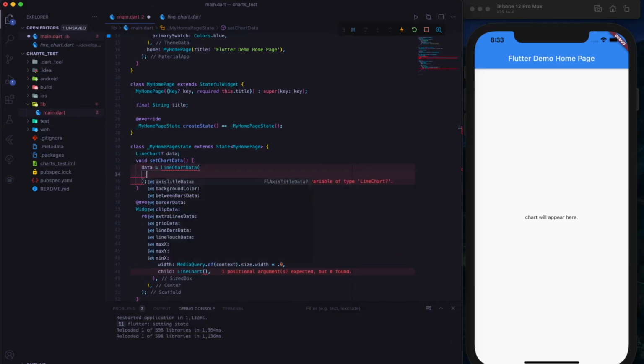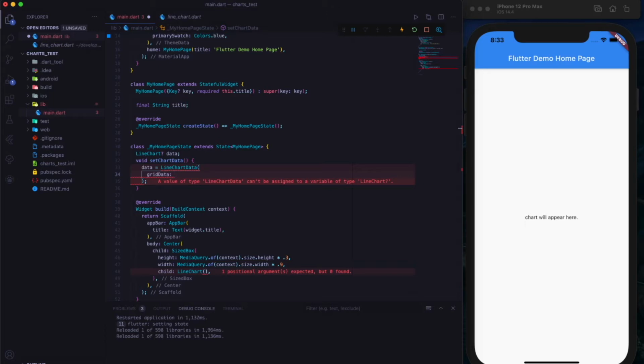We have multiple fields available within that constructor, and the one we will be using first is gridData. It will have multiple colors, and it will have a show option, that is, do we want to show grids or not.